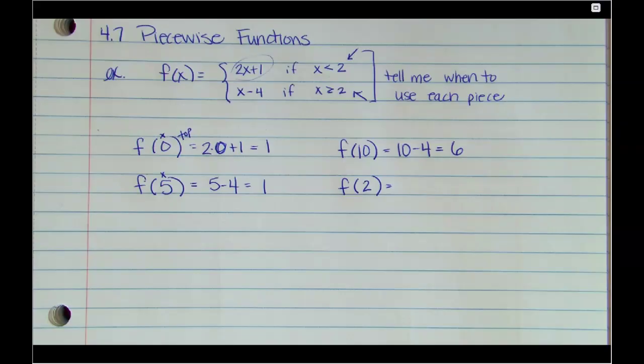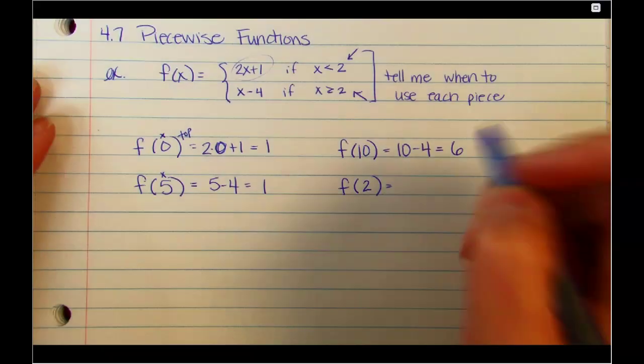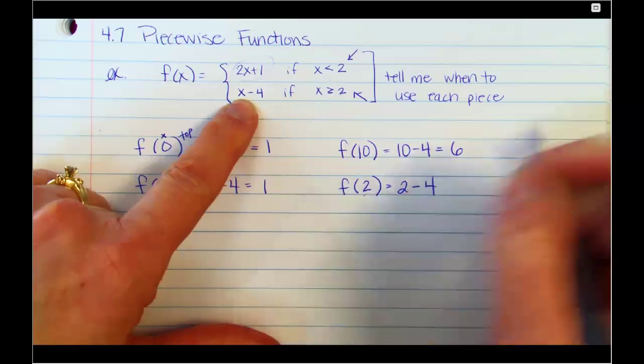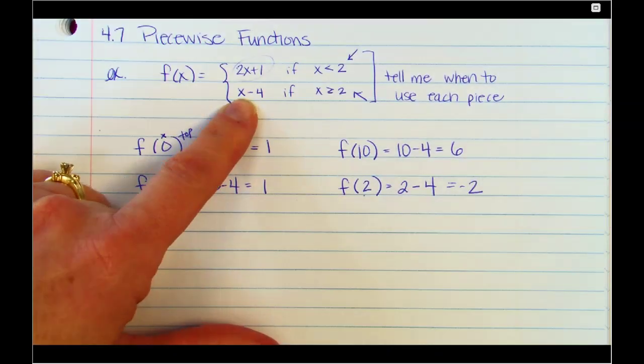So sometimes, and I understand why people think this, they're like, well, I have a choice because they both have a 2. Okay? But only one of them says equal to 2. So what is f of 2? Negative 2. It's negative 2. So we're plugging that 2 in for this x, and that is negative 2.